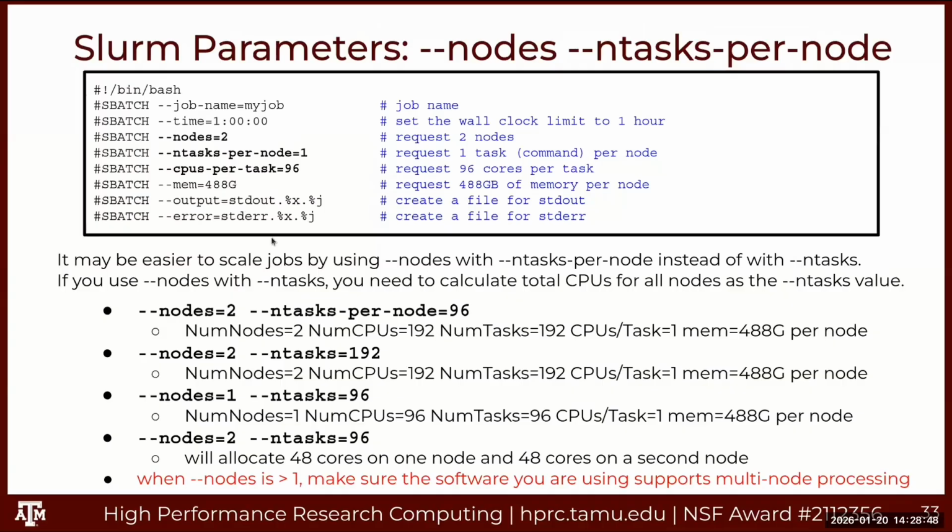And again, make sure Slurm has a way to calculate number of nodes. Otherwise, it could get placed on multiple nodes more than you expect. And there's some details here. You can read that to understand more about that. And bottom line is make sure your software supports multi-node processing, or that you've used TAMULauncher for a single node processing commands.